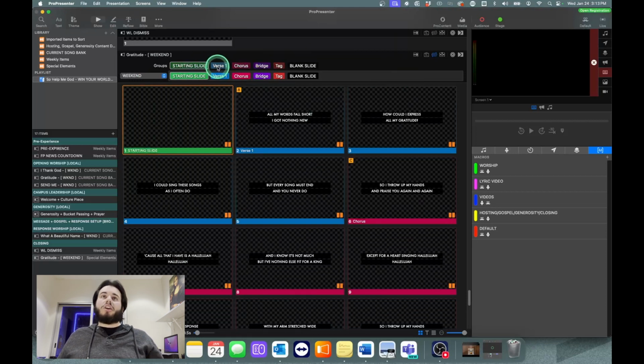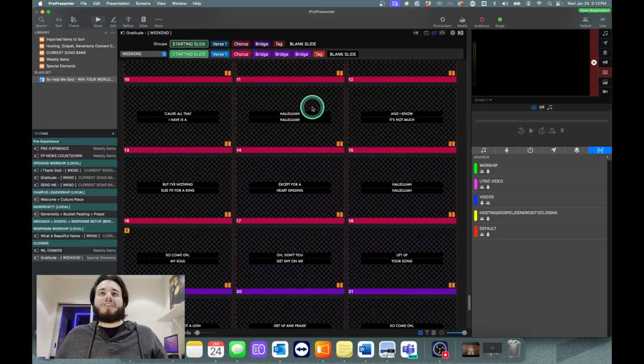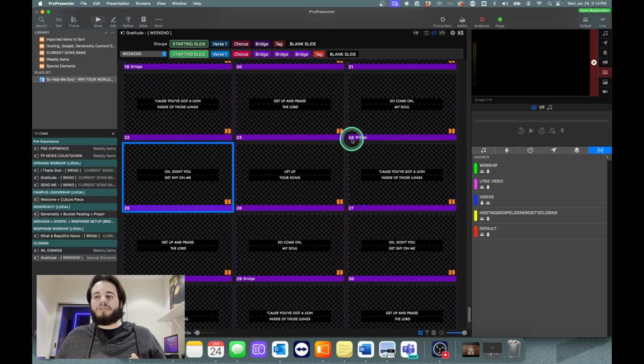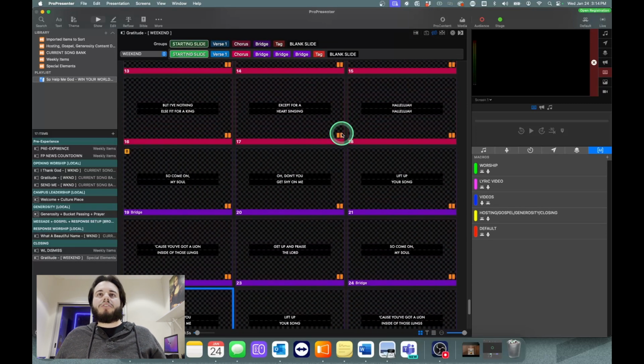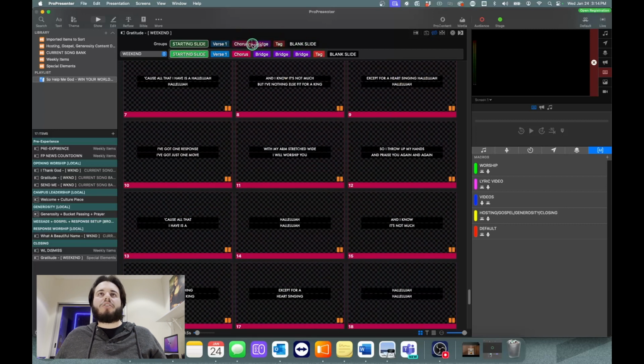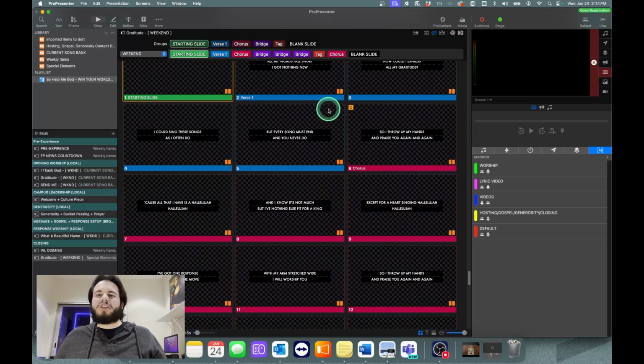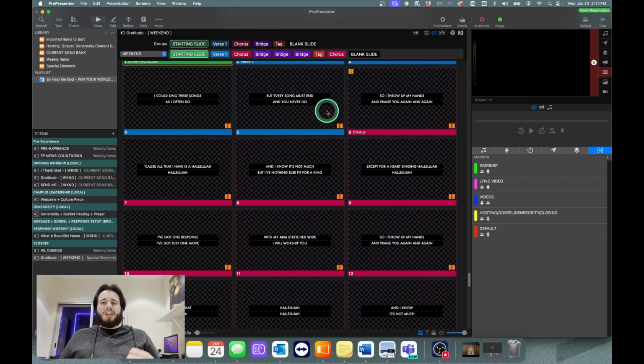The cool thing is though, per se your band wants to do a double chorus or a lot of bridges, because that's pretty typical. We can do this right here. We can drag another bridge right in like that. And so now this is actually the correct set of bridges that we've got going on right here. And then the tag, and actually we had a chorus after the tag. So we'll do that. This version of the song didn't have a verse 2, but you get the drift. You could add that verse 2 in pretty easily.